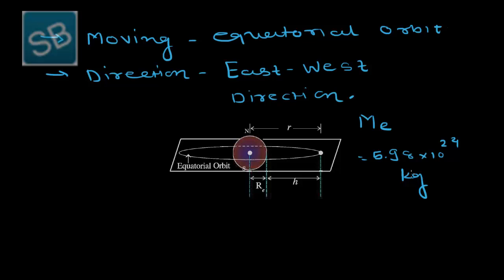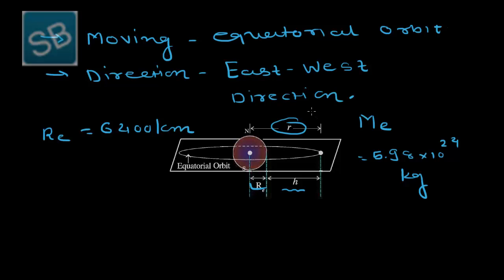Here basically we are going to find out the height of geostationary satellites. This h is our target to find out, and if I have the value of this r and then this Re is known, the radius of the earth. Radius of the earth is 6400 kilometers, and we have all other values.